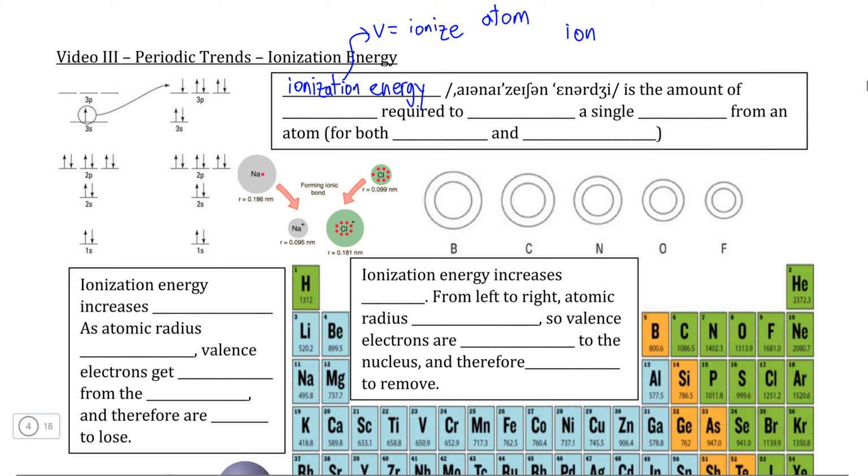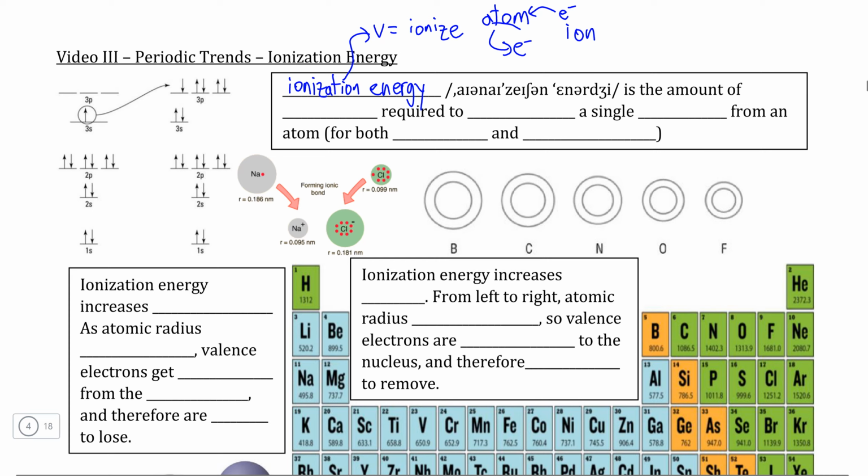Now, there are two ways that this might happen. If we have a non-metal atom, non-metals traditionally gain electrons more easily in order to ionize, whereas if this atom were a metal, it would conversely lose electrons in order to form an ion, which makes the concept of ionization energy difficult to measure if we're talking about two different processes depending on the element.